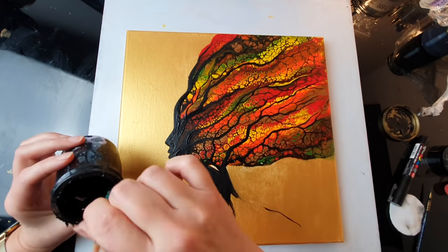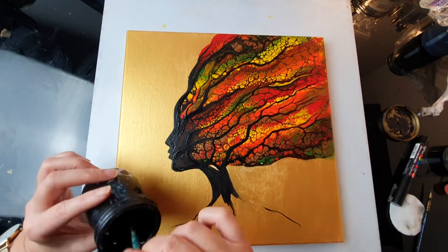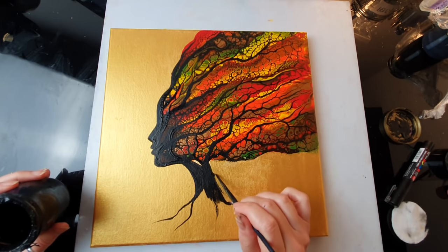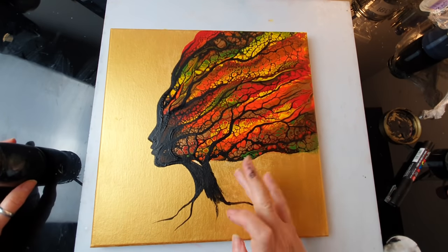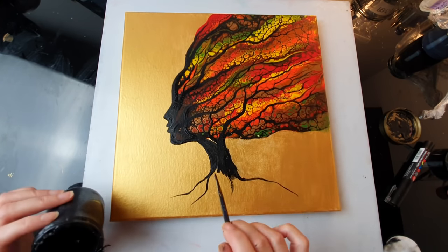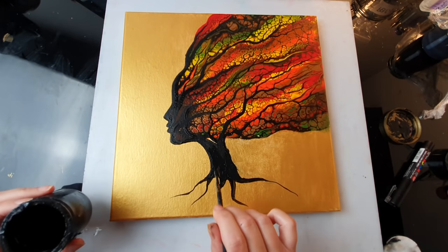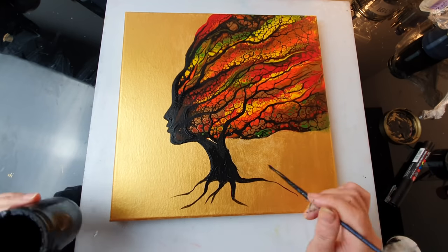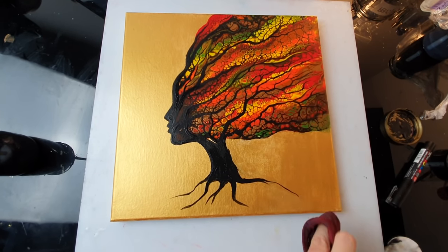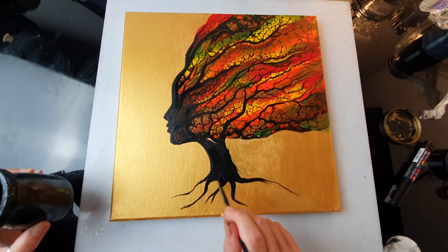I'll be just playing with a smaller brush in a minute once I'm happy with these. Actually, it's quite therapeutic just adding the branches. By the way, I don't think I've ever told you, but I absolutely love trees — I love real trees, I love drawing them, I love painting them. So it's one of my favorite topics. But I've never done a tree woman before, so there's always a first time. Again, it was thanks to a couple of you who suggested making another sister for my mermaid and for my firewoman. Okay, I don't like that — sorry, go away. It's good to have a wet cloth or towel to wipe things off if you're not happy.